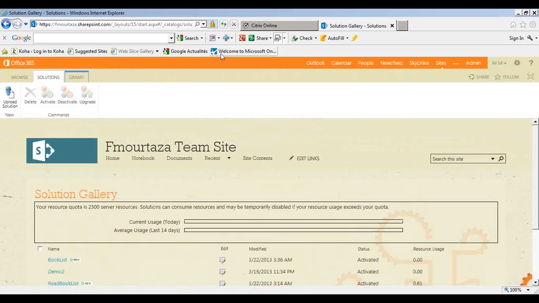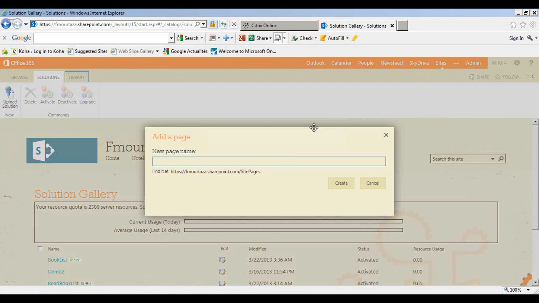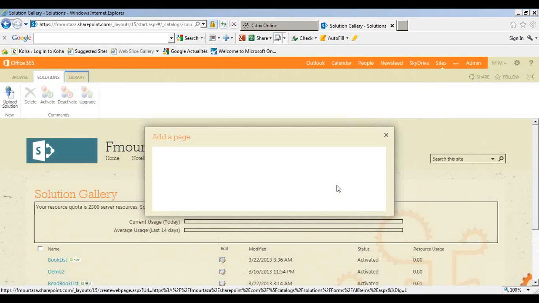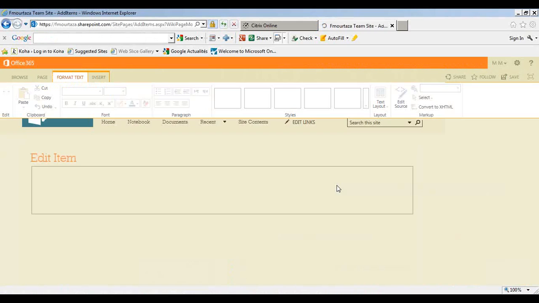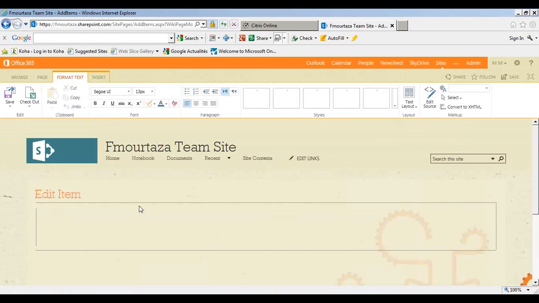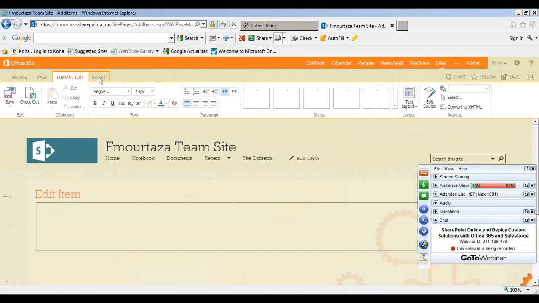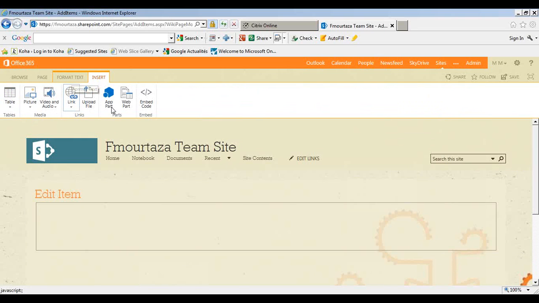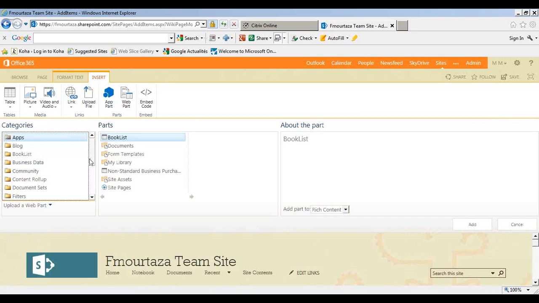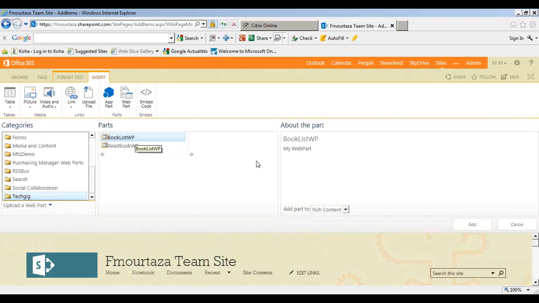Activated. Here we are, and now we'll create a page and add items. Insert web part. Here we are.